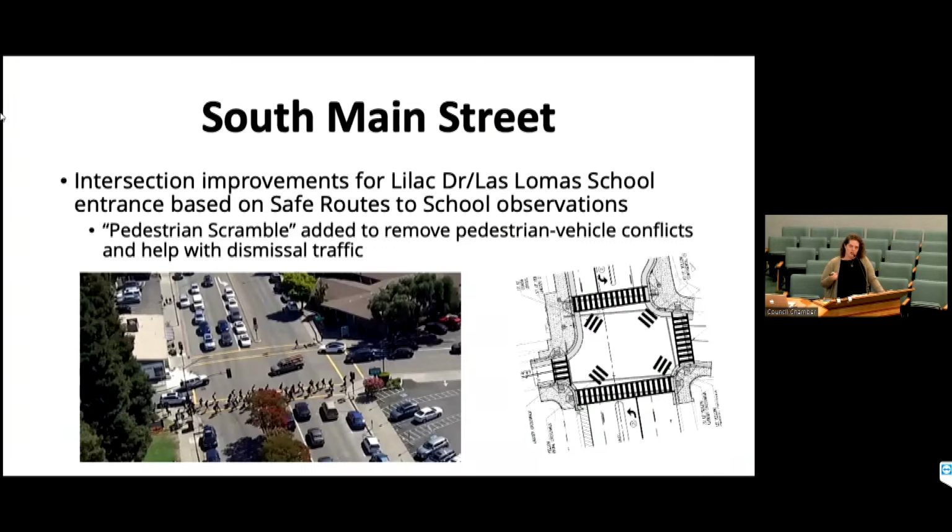And then we are also adding some curb extensions on the south side. We would have done all the corners, but Kaiser has large delivery trucks, so we had to accommodate those. And there's a very popular drop-off location, where the movement is a southbound U-turn. So we couldn't really bulb out that corner because it would have hindered a very well-used drop-off location.